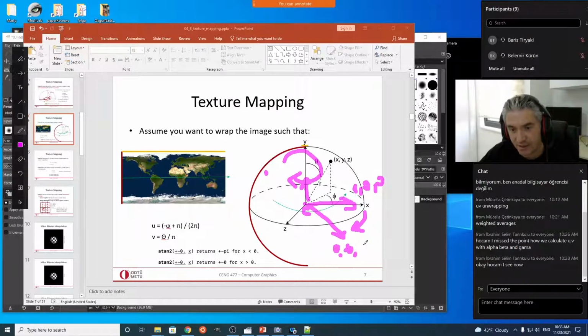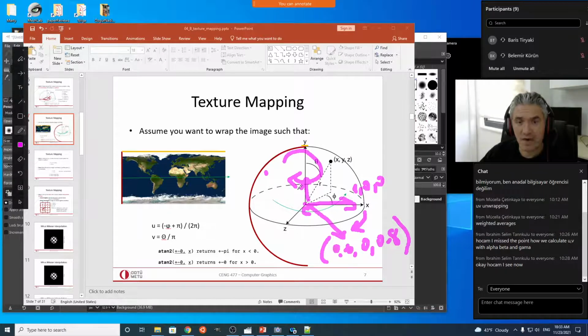For example, 0.6, 0, and 0.8. Look at this vector. It was 1, 0, 0 before, pointing this way. Now it's 0.6, 0, 0.8. It's still unit length. But if I compute the angle phi not with respect to the x-axis, but with respect to this local reference direction that I have for the sphere, now phi is going to change for a point here, right? So this is how you can actually model rotating textures on a sphere.